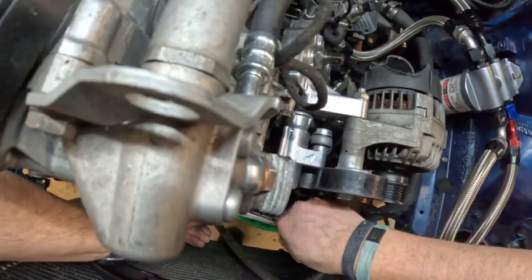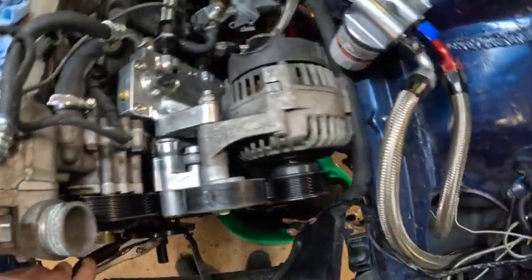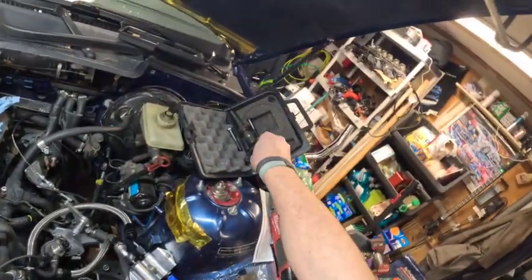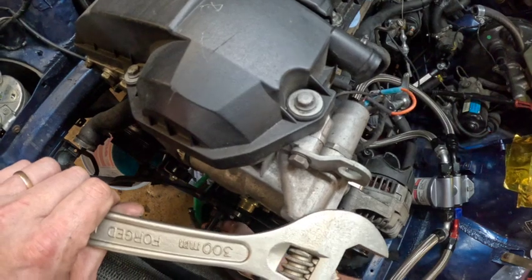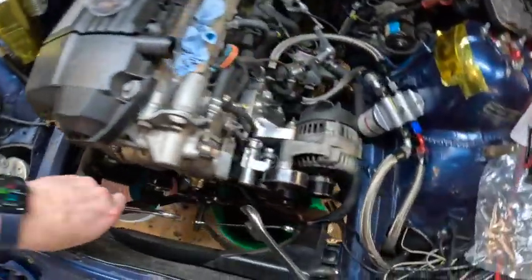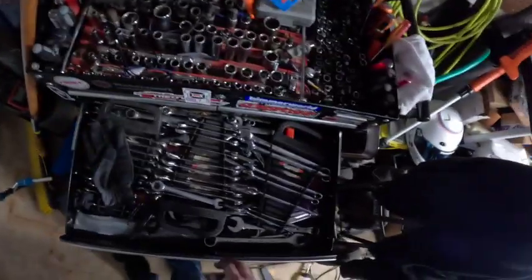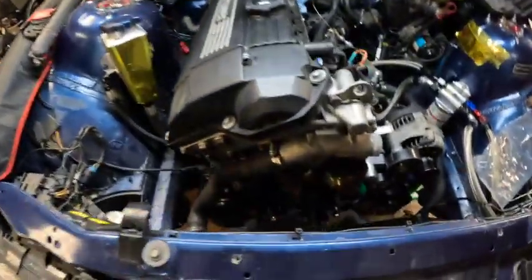Well, the only downside I'm having right now is this is literally turning. There's gotta be a way to stick one of these guys in the end here. Maybe I can stick, yay, that's gonna work. I need to get a wrench on the end of that. I'm really thinking if I can get this thing started, that's really going to. But the biggest I have, they are the biggest I have. Okay, so yeah, I gotta go to the tool store and get a wrench.